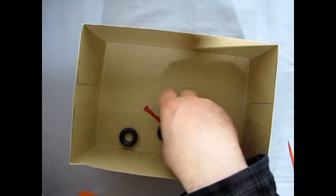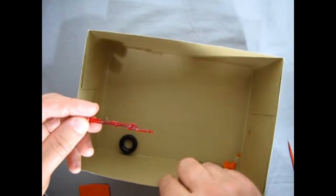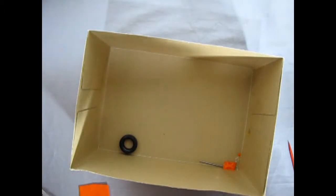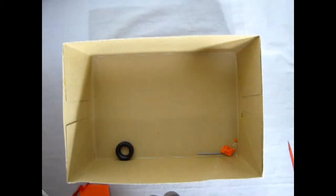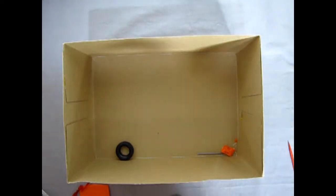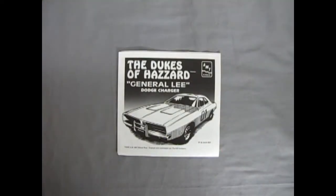The hood has a little cutout because remember the box tops had different variations before this became the Duke's car. There's a tail lamp — I've got one; where's the other? Anyway, so that's basically it for that component. I'll just clear all this out of the way and when I return we'll take a look at those instructions.